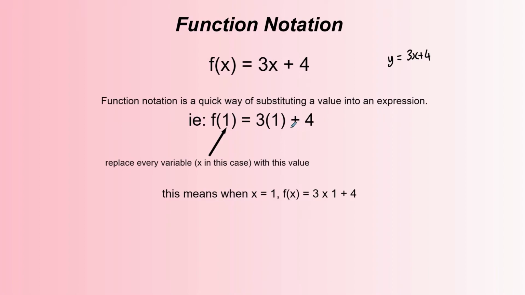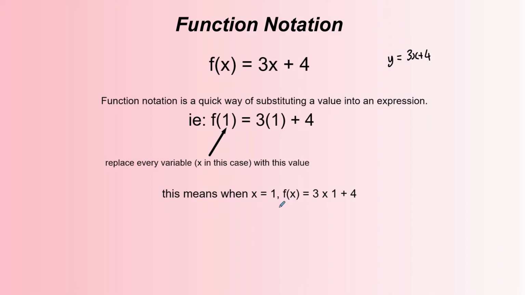So for example here, if we want to replace the x in this function with the value 1, all we have to do is write f of 1, and that tells us that we're replacing the x, which is within the bracket in the function notation, with a 1. So you can see that here, f of 1 would be 3 times 1, or 3 bracket 1, plus 4. All we've done there is replaced any x's that we see in our function with the value inside the bracket. So if the value is 1, we replace all the x's with 1. Sometimes there can be more than one x, so you'd have to replace it more than one time.